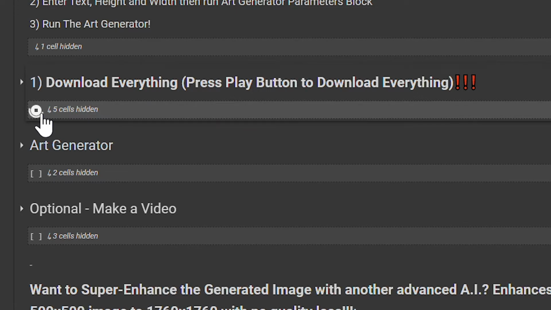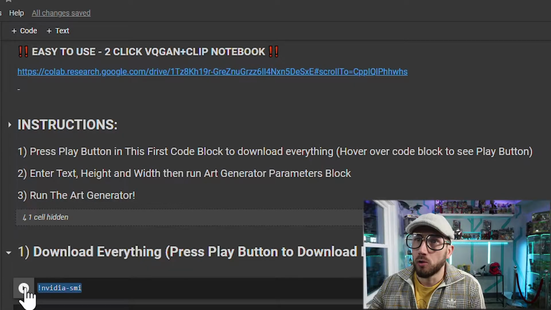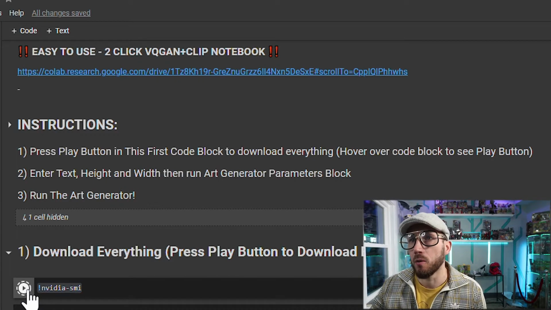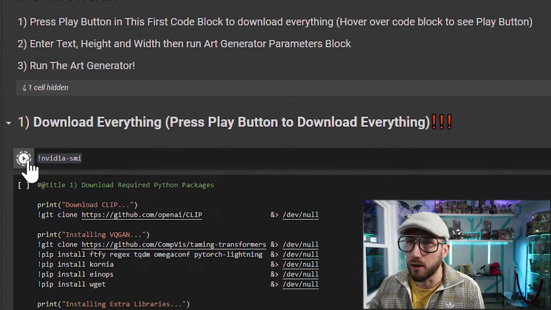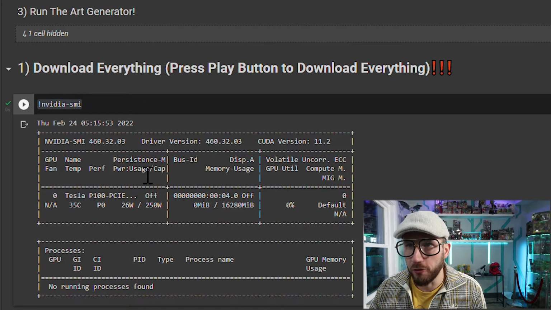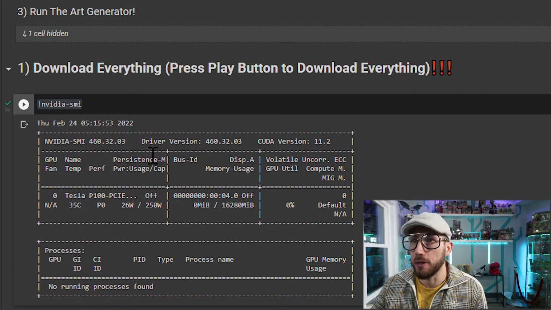So most people, when they're using it, they're just hitting play. In our case, we're going to go through them one by one to get a better idea of what's happening. Ultimately, this first line here, you can ignore, you can skip it. I'm going to go ahead and run it for you just to show you what it does. It gives you information about the GPU for verification purposes when switching between GPUs.